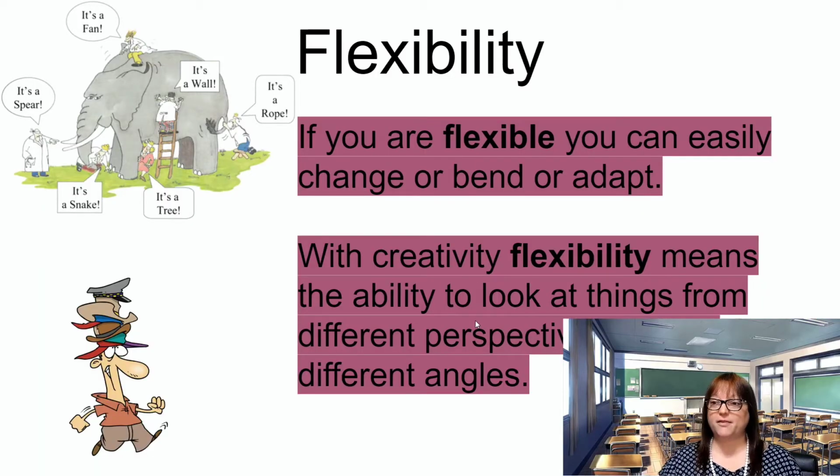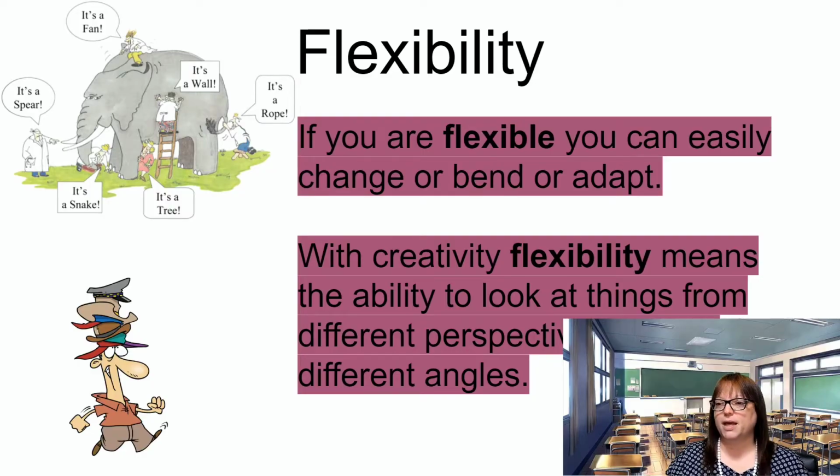Let's look at the next one. The next F is flexibility, all right? For flexibility, you have to be flexible, right? So when you think of flexible, you think of a gymnast, and they're very flexible, or a circus act, Cirque du Soleil, and they can bend around and everything. But in creativity, we're talking about flexibility in that you can look at things from different perspectives, from a flexible point of view.